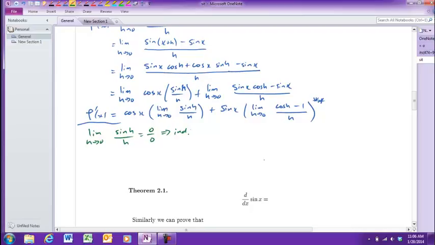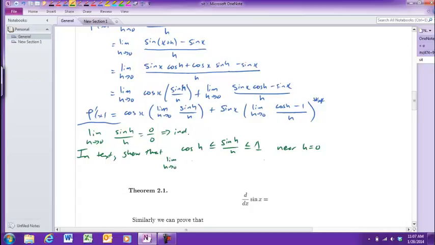And I'm not going to go into the details here. I might make another video to show this in more detail. But you can actually prove, and they do this in the textbook, they show that cosine of h is always less than or equal to sine of h over h, which is always less than or equal to 1. And this is true whenever you're near h equals 0. So in this area, close to the limit here, we happen to have this property.